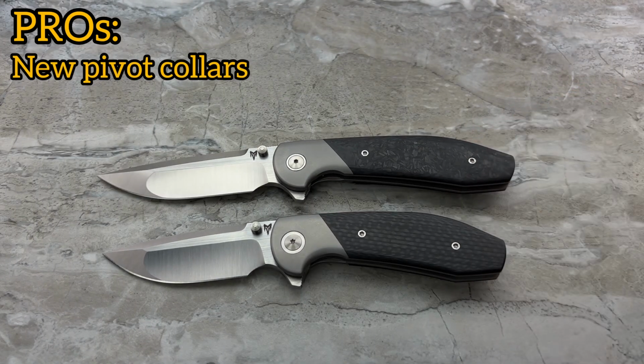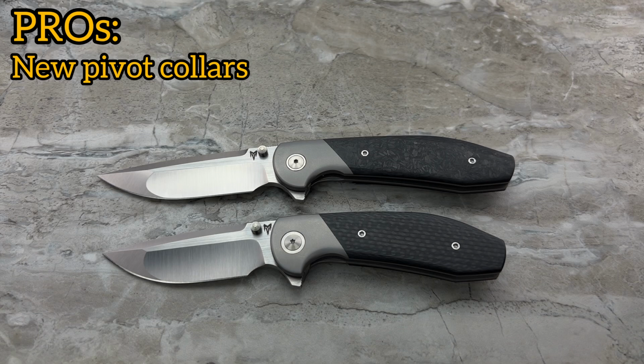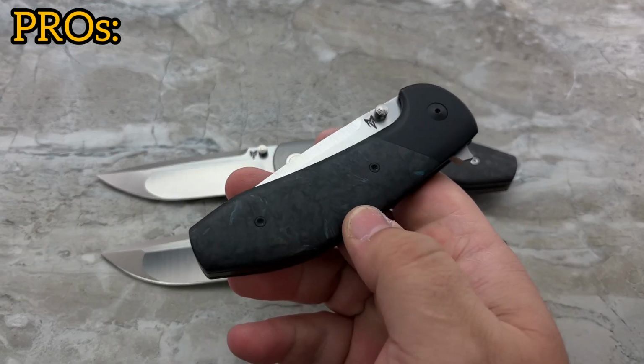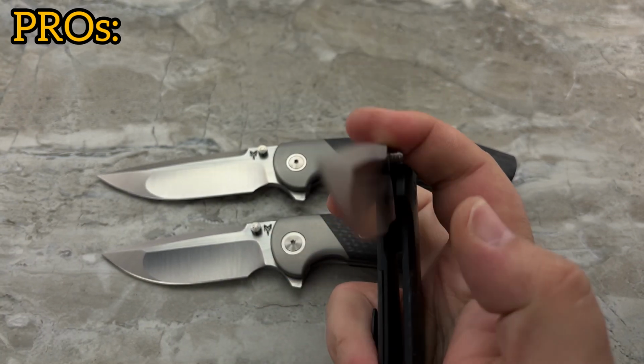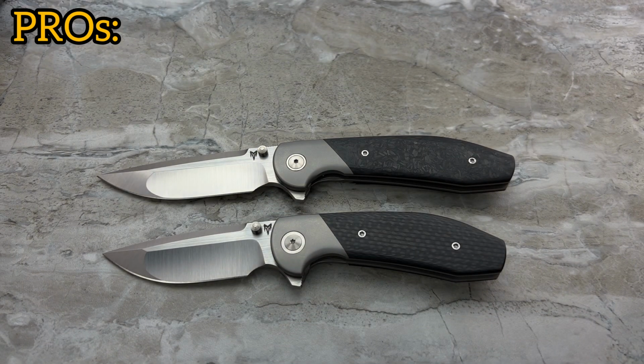Now, it's not really a big deal, but for those that like to customize their knives, you could take the pivot screw out, pop out the pivot ring, anodize it blue or green or purple or whatever you want to do, and have just a little bit of a pop of color in this. Now, if it were me and I got the fat carbon dark matter blue, I would probably want to anodize the pivot collar to match the blue in the carbon fiber. I think that'd be a nice touch.